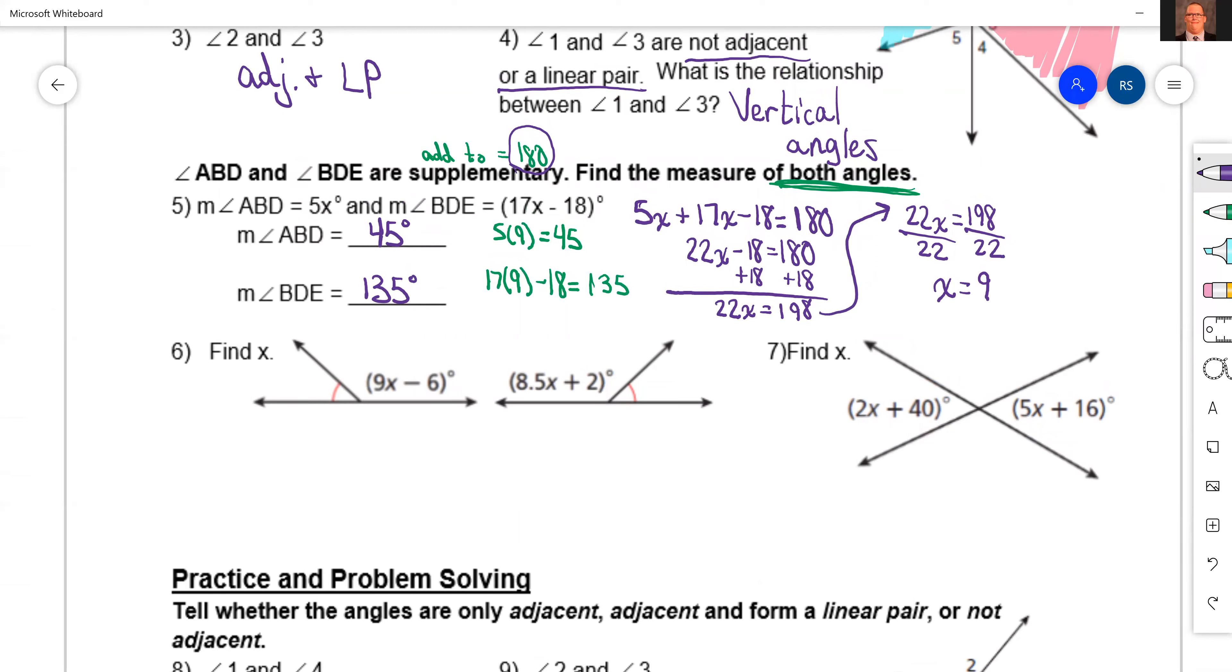Number 6. Now this one is like the one on the notes where they were right angles. They were both right angles, but this time they're not both right angles, they're supplementary angles which means they're 180. But we don't even have to really worry about that. What we know is that these two are congruent, which means these two have to be congruent also.